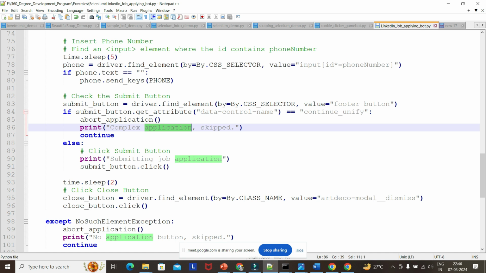So whenever we click on the submit button, like the footer button, it is checking for an attribute, like the data control name.